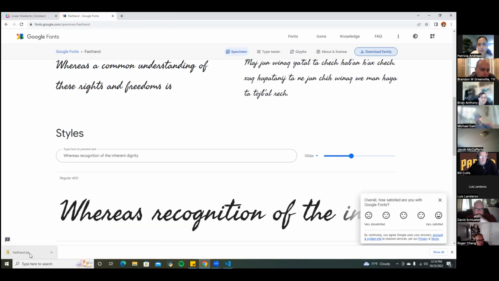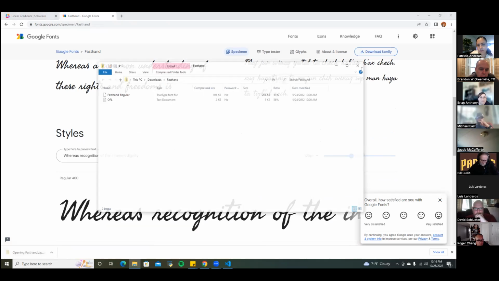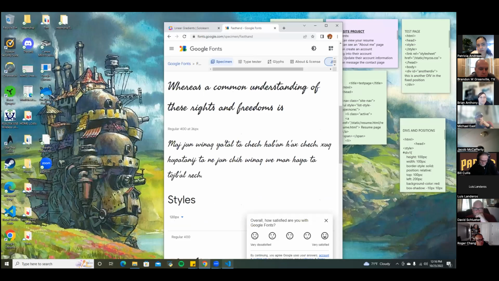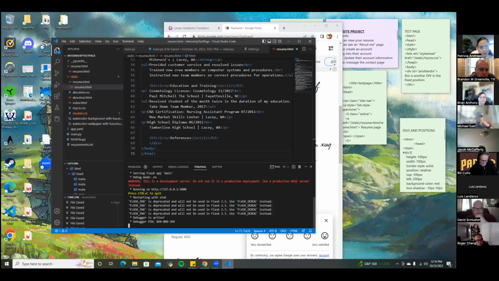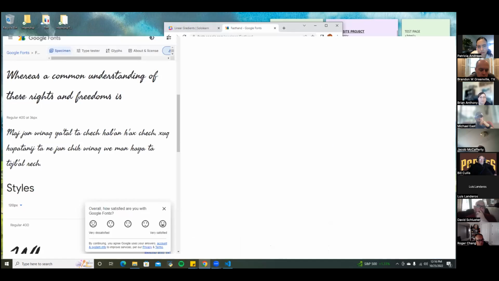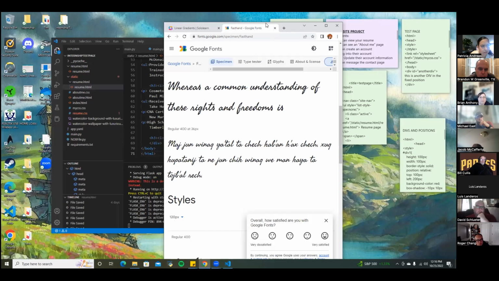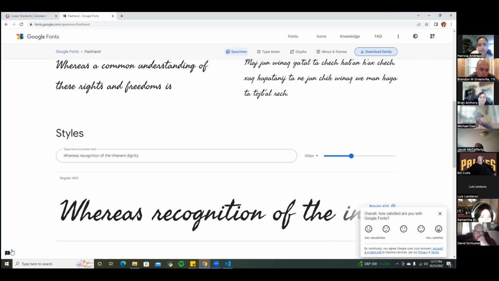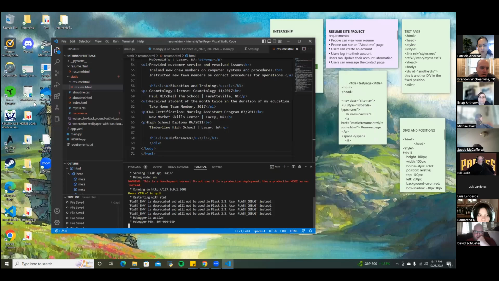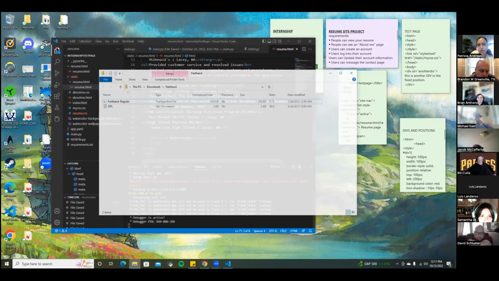But anyway, let's take that and drag that into your static folder. Okay, hold on. This bar at the top, I gotta move it. It went away, so now I can't drag it. Okay, well then click on your little folder icon down at the bottom next to your Microsoft Edge. Yeah, right there.